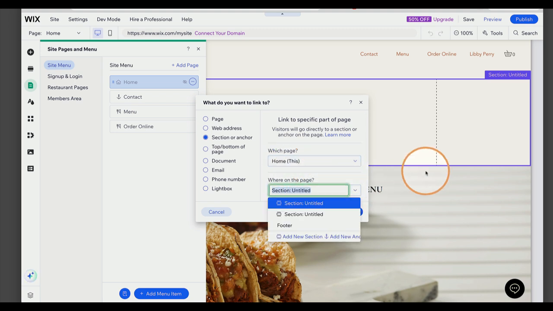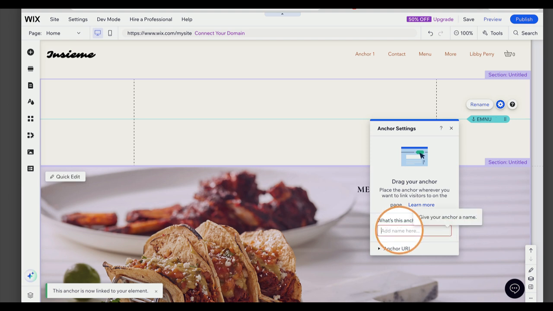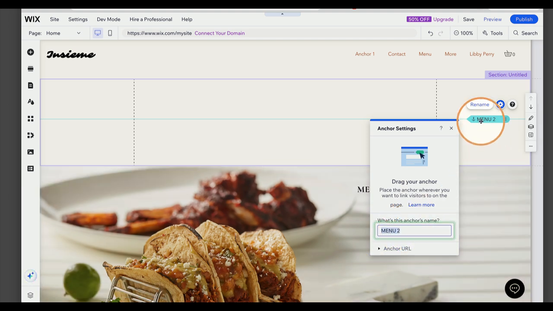Well, you may already have a section here that you can link to, but possibly and probably you don't. So to create a new anchor, we're going to go over here, not here, so watch where you're clicking. Come over here and let's call this menu 2. All right. So you can see here, these are anchors. This is named menu 2.